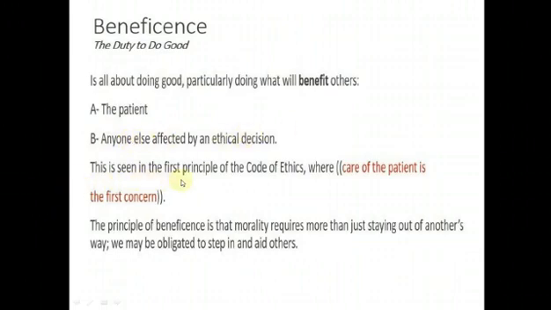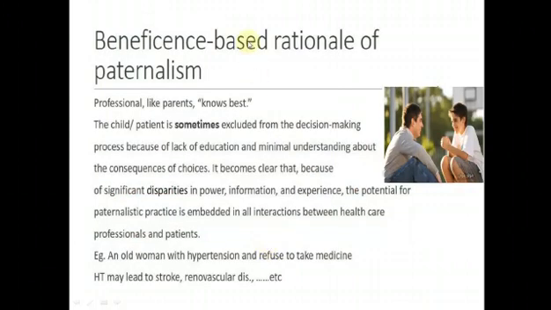This is seen in the first principle of the code of ethics. The basic point in the code of ethics we took in the second lecture is that care of the patient is the first concern. Meaning the care of the patient is always the first consideration the pharmacist must keep in mind. The principle of beneficence is that morality requires more than just staying out of the way. We may be obligated to come to the aid of others.